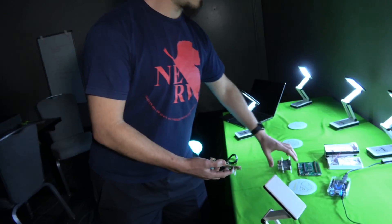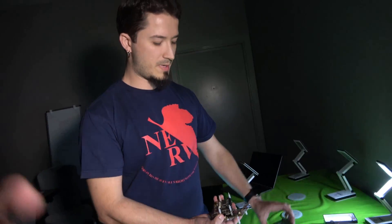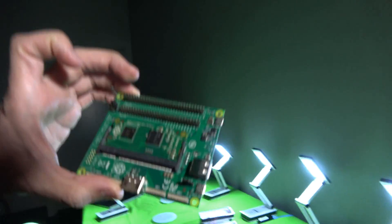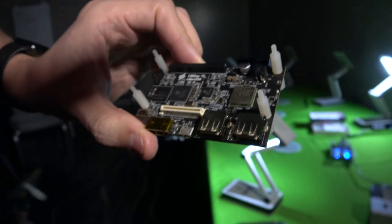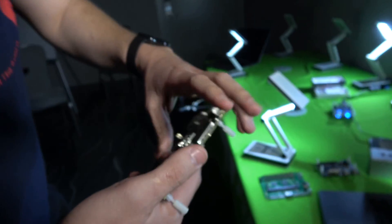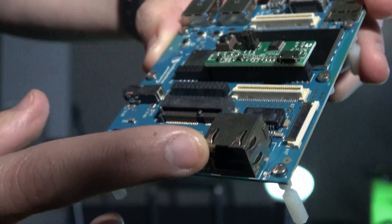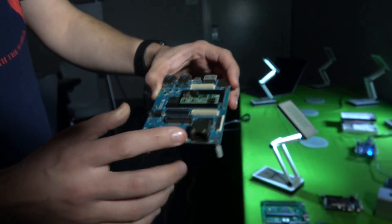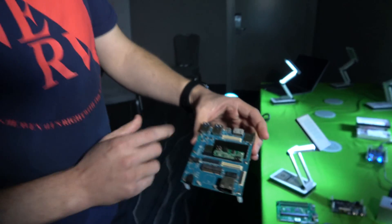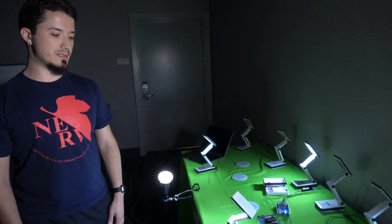Let me show some of those. Here we have what is running on the BeagleBone Black Wireless. We could also be running on the Raspberry Pi — and another target we have is the HiKey. And another target, for example, is the DragonBoard 820, which is also interesting because you have an ethernet adapter, making it a good fit for a gateway — you could be running over the wire and providing Bluetooth connectivity, wireless connectivity, anything that you want, with the software you'd design running inside the container.